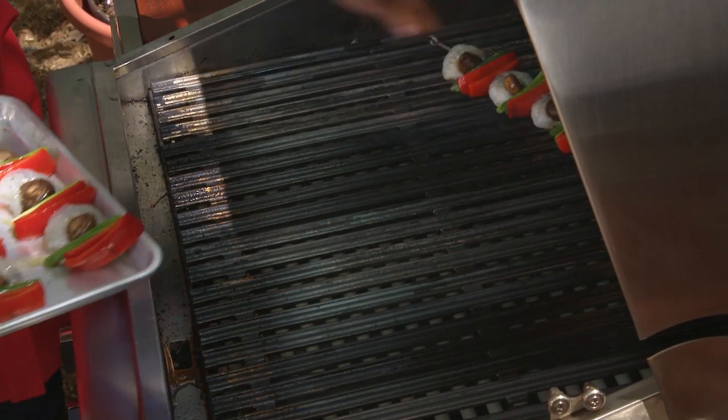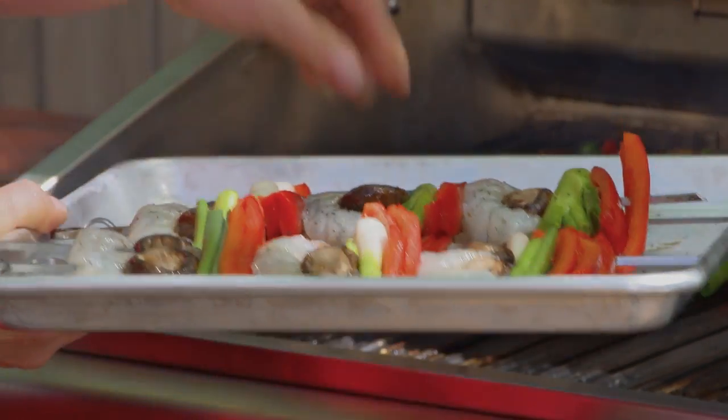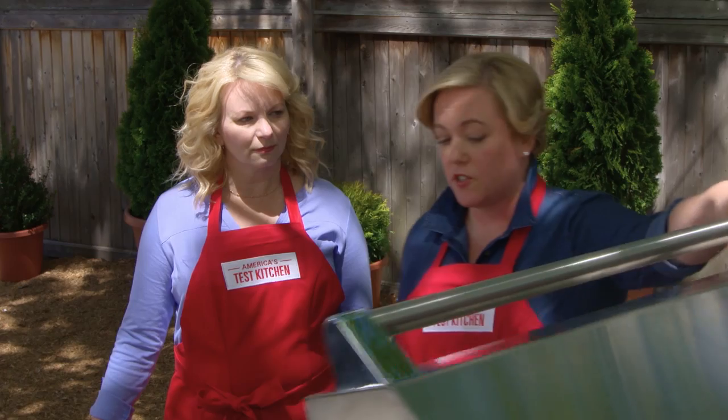Now obviously these cook through really fast. It takes about 5.5 to 6 minutes total, so it's about 2.5 minutes a side. So as is always the case with gas grilling, you wanna grill with the lid down so that it traps all that heat. All right, so it's been 2.5 minutes.